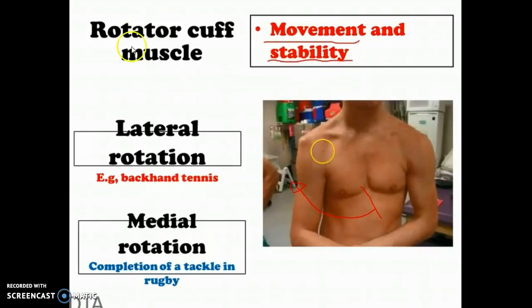Okay, one of the other jobs of the rotator cuff muscles is stability. Now this fella here clearly at this point has not had some stability, and so the rotator cuff muscles are there to actually prevent dislocation. On that shoulder there, nice and normal, but obviously on the first shoulder he's dislocated it. So those rotator cuff muscles are there to keep that shoulder intact and in place. And the key thing that happens there is you have the dislocation. So they have two jobs, one for movement and then one for stability.